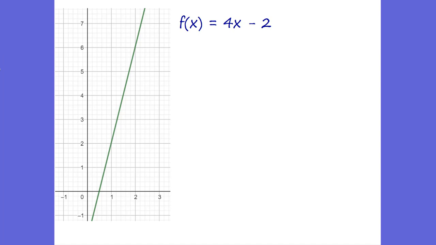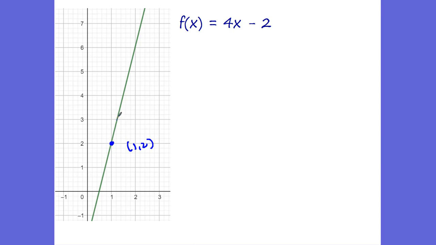So what we've been doing, we've been taking a look at the instantaneous rate of change. We've been taking a look at the average rate of change. We've been taking a look at the limit process, all these different things. So I'm going to group together everything we've been taking a look at. Let's say we have this point at (1, 2), and we want to know what's the instantaneous rate of change, the slope, at (1, 2).